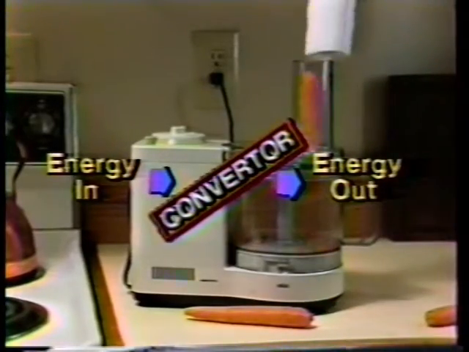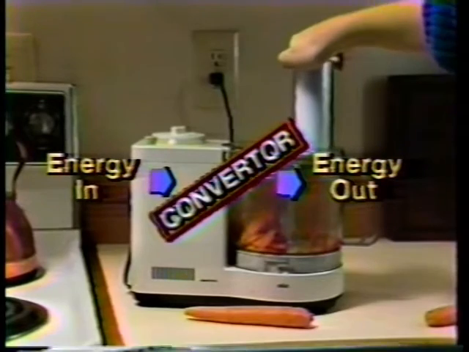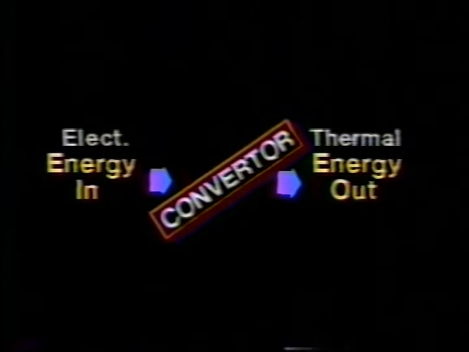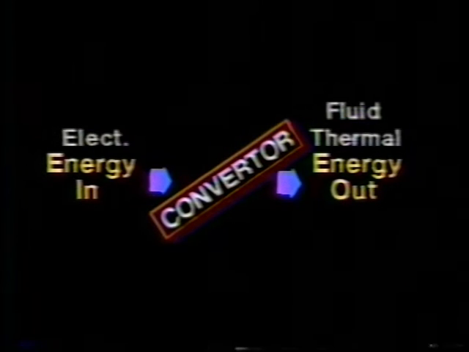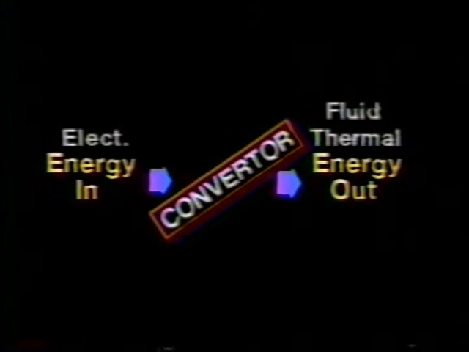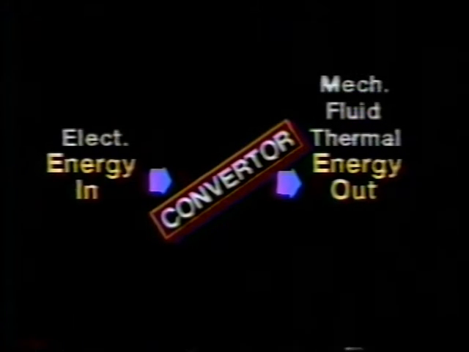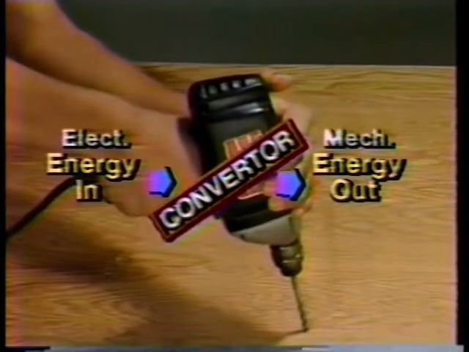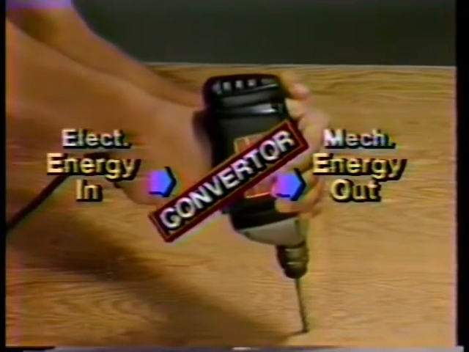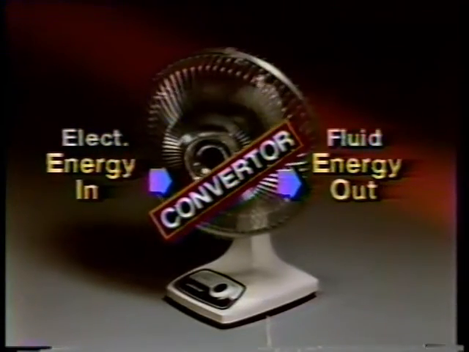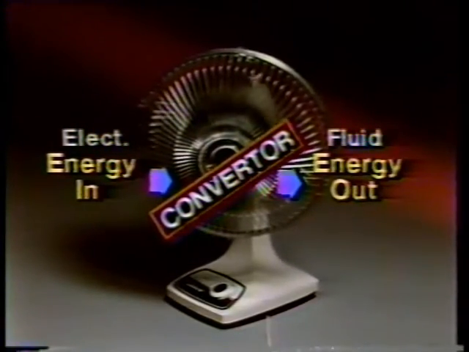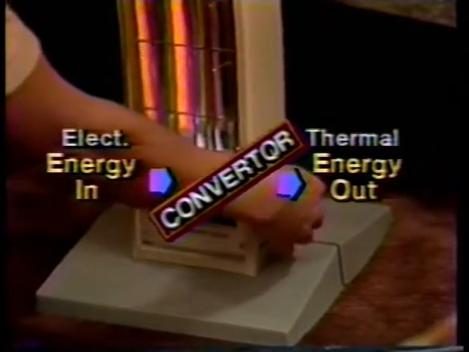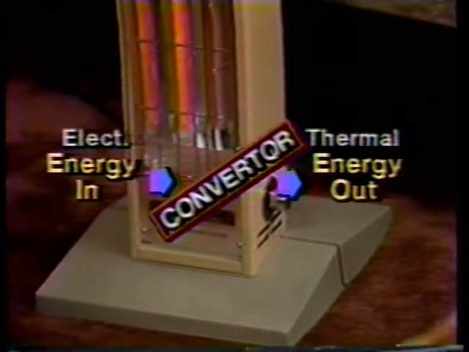Electrical energy converters are probably the most common because electricity is such a versatile form of energy. Electrical energy converters take electrical energy on the input side and convert it into either thermal, fluid, or mechanical energy on the output side. This includes electric motors, fans or pumps, and devices like electric heaters. Let's look closely at the electric motor.